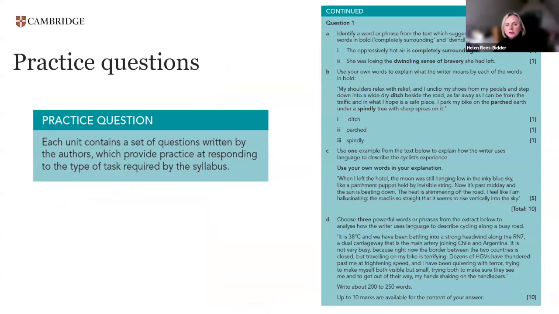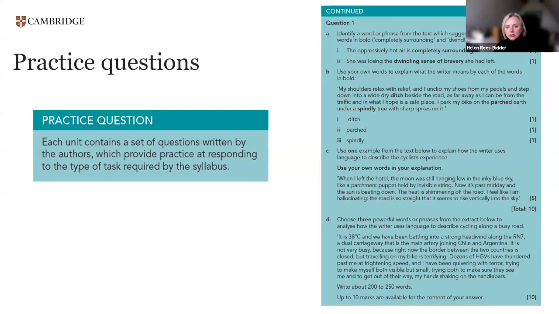So you can see our question 1, which is a similar question type to one we already have, but instead of 4 subsections, it now only has 2, where they have to find a corresponding word or phrase in the text. And you can see question B is our bolded 3 words that they have to explain the meanings of in context. And you can see the way our current question 2D has now been split into 2 parts, with a 5-mark question where they are given the section of text they have to look at in the question, which I think they will find really helpful.